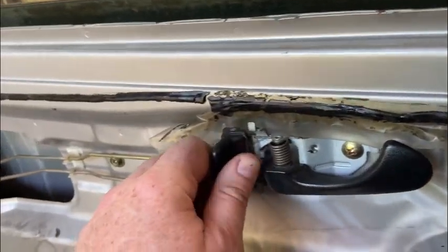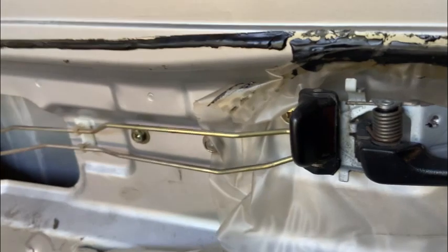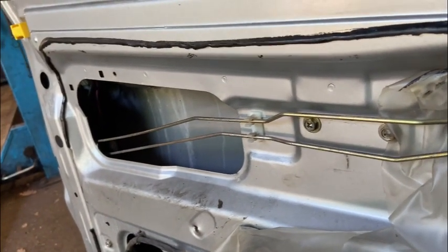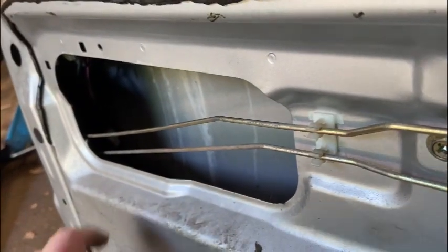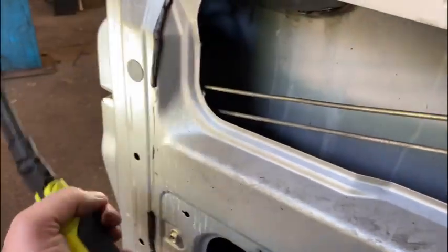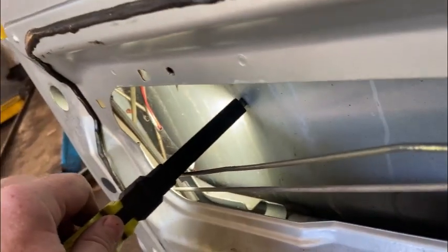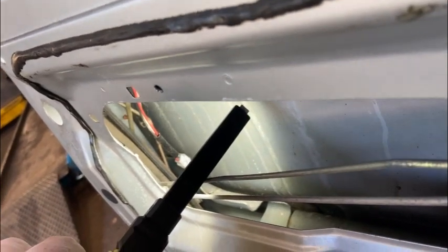Now, the problem we've got is this doesn't move at all. It's completely seized, completely stuck. So there's nothing really that can cause that to be seized apart from something inside the latch. So the latch is located down here. It's actually the bit that the door secures on when it closes. But we've got to get it out to have a look, see if we can possibly repair it.